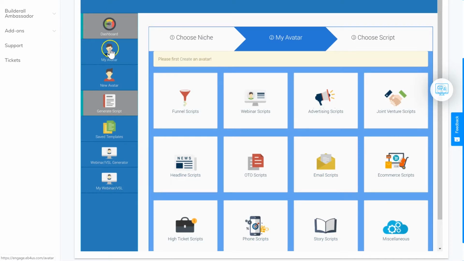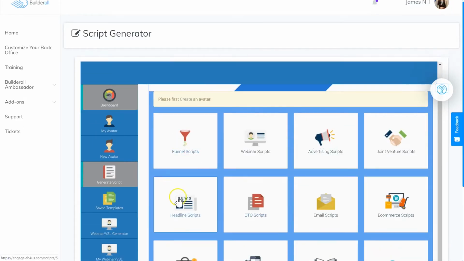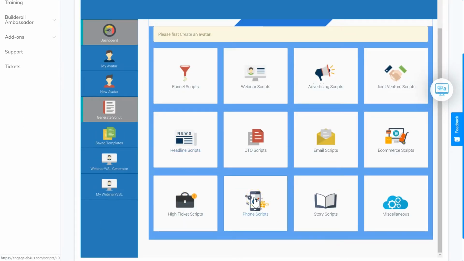So once you've created your avatar, who your target audience is, then you can come in here and create your actual scripts for your sales. Just bear in mind that you should use these as guidelines and add your own stuff to them, because as awesome as the software is, it doesn't have a human touch. So you should use these as a baseline for creating your own content, because I think that's the hardest part, is actually getting those first few words out. If you can use these as templates to create your own content, put your own flair into it.